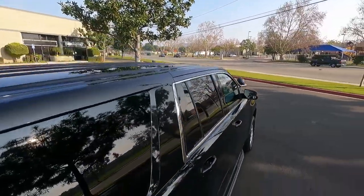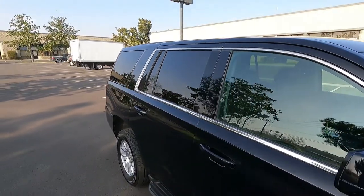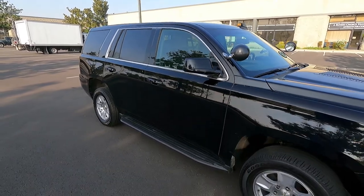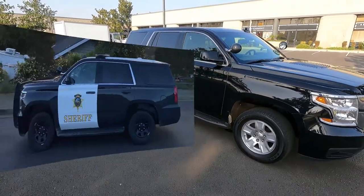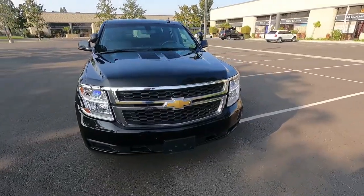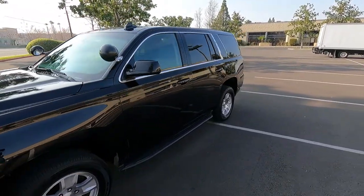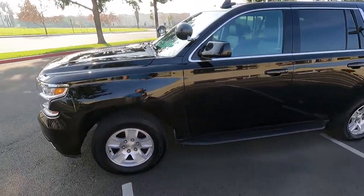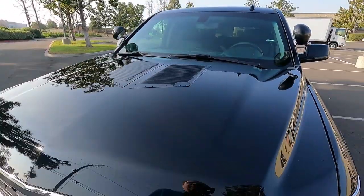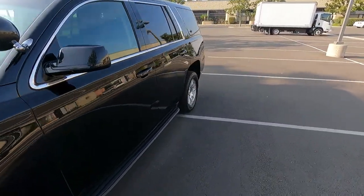The roof does not have any holes in it. We went high quality on the bodywork — it used to have a white roof and white doors. We have a video clip of it with the white doors, but we spent quite a bit of money to have the roof and doors painted properly. They also painted the hood because cops tend to throw everything up on the hood, so we had it painted as well even though it was already black.